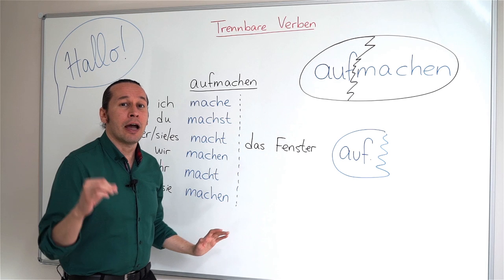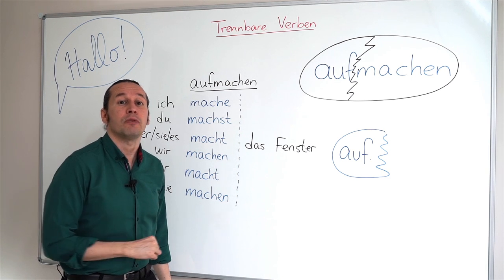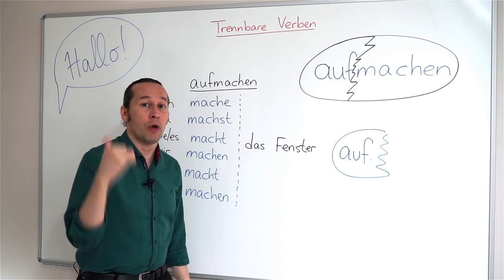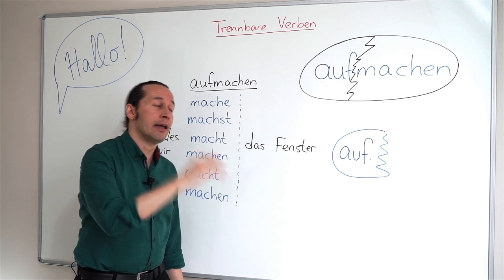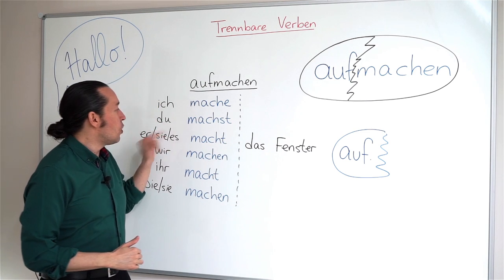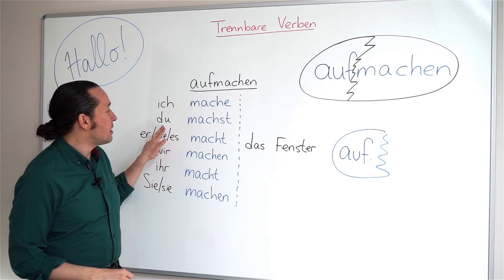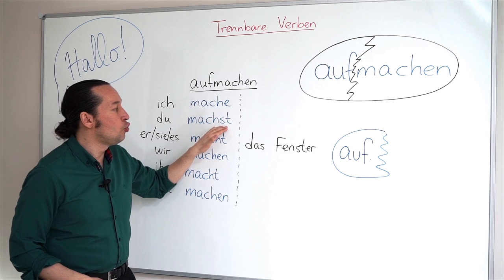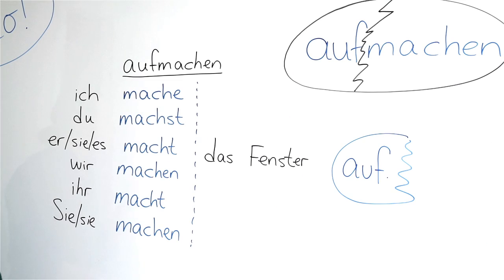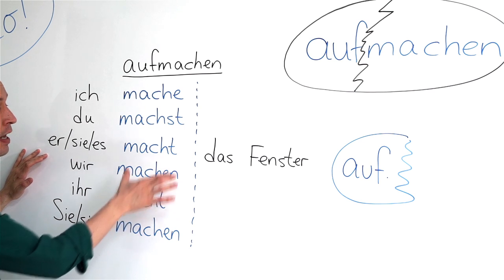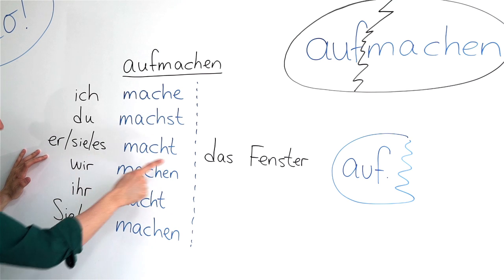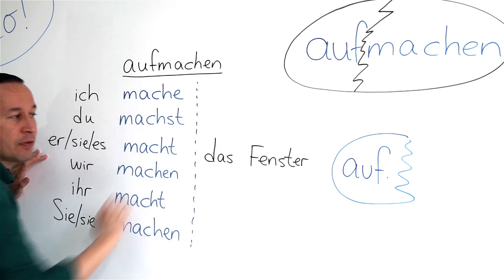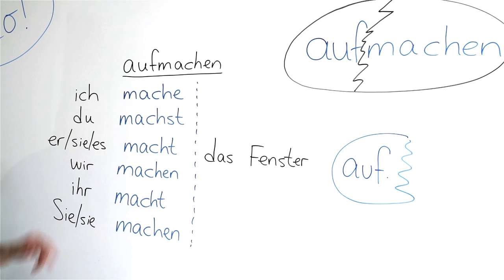So what do I say for the du form? It's just like I mentioned before in the regular verbs video. If you didn't watch it, please watch the regular and the irregular videos as well, and then you may come to this video. So when I say you are opening the window, I say du machst das Fenster auf. I conjugate this with st. In the third singular form, which is er, sie, es, I conjugate just like in the regular verbs, macht, with a T. I'll say, er macht das Fenster auf. I mention a male person. He is opening the window.